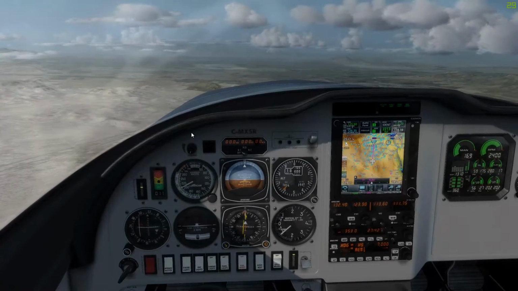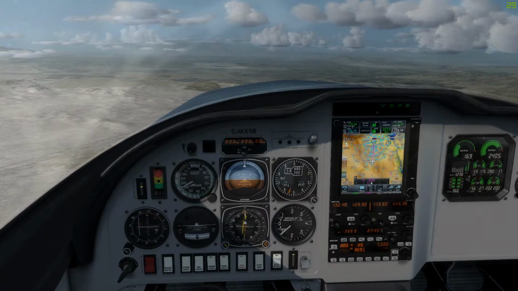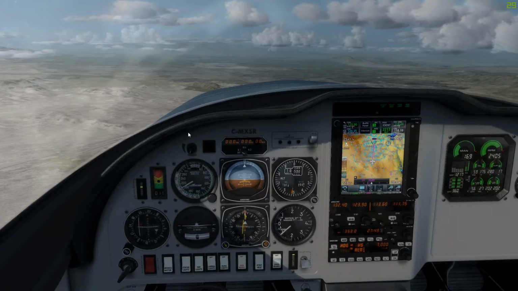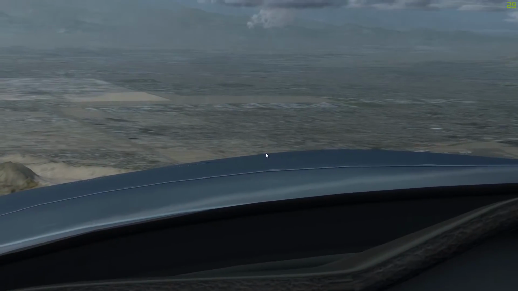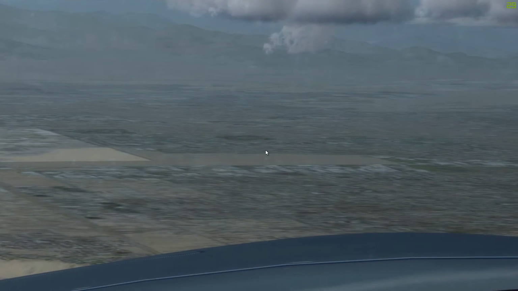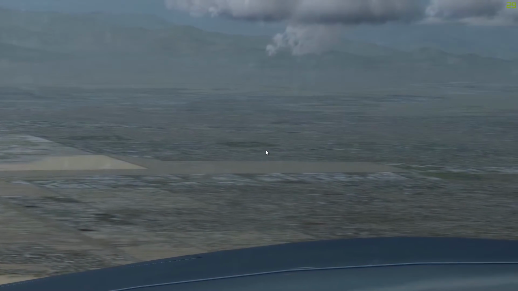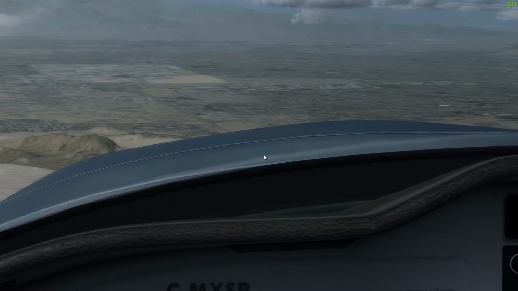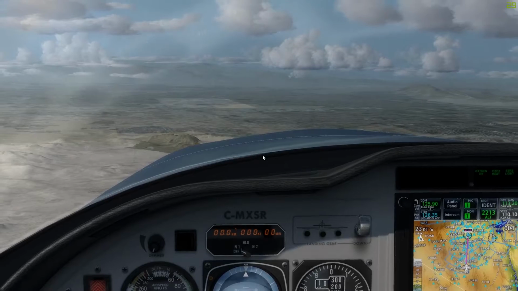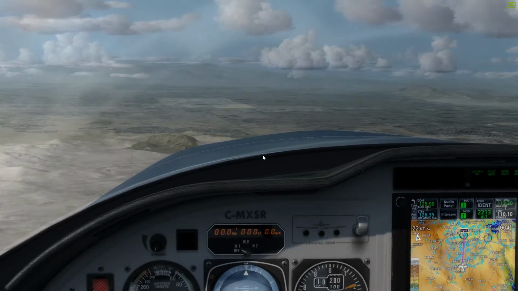Alright, so we're descending, and we should start thinking about slowing up as well. Legacy 6 Papa Whiskey, report the airport in sight. Okay. I don't have the airport in sight, 6 Papa Whiskey. Let me know when you get it. Roger that, will do. Oh my god.